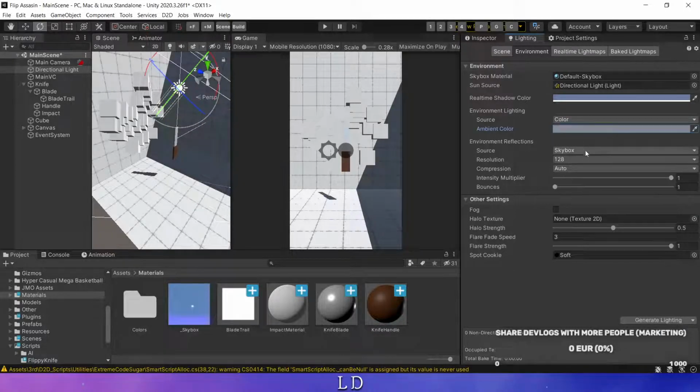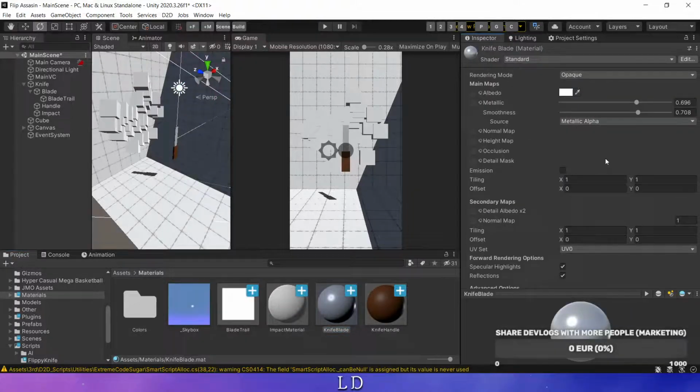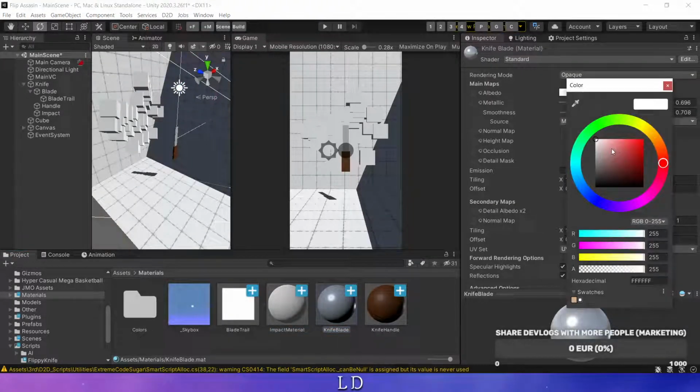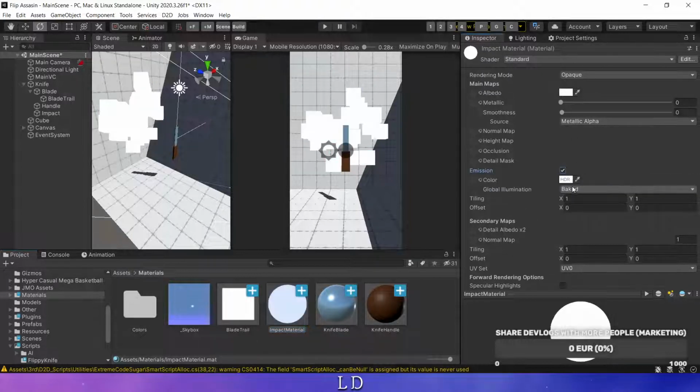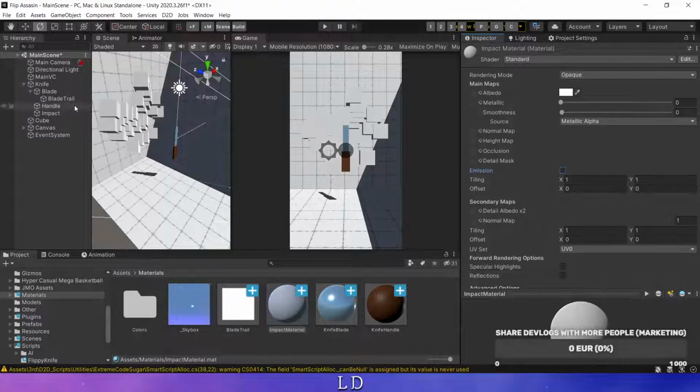This color. Wow, but now it looks very sad. Oh god. I can just make the knife blade more interesting by changing its color to a bit of a blade-ish color. Yeah. But these impact things, they're just too depressing. Fine.